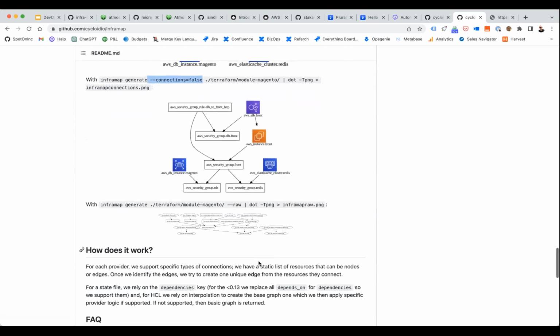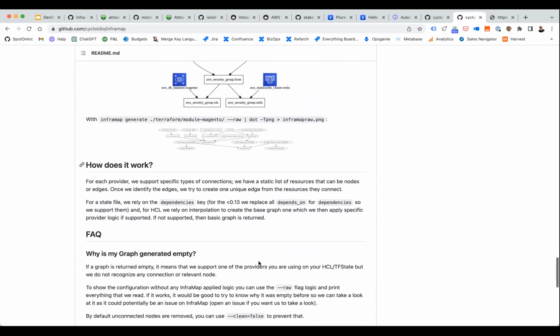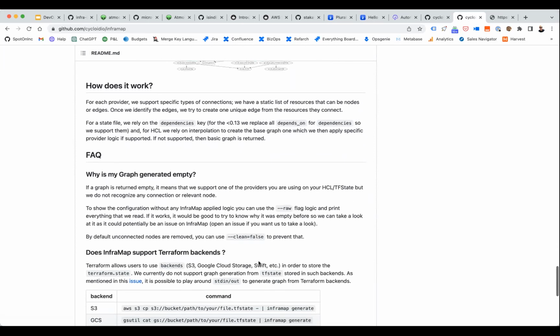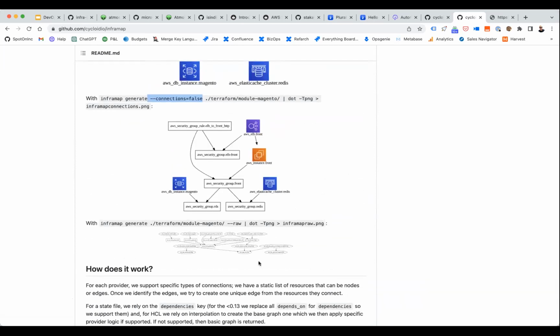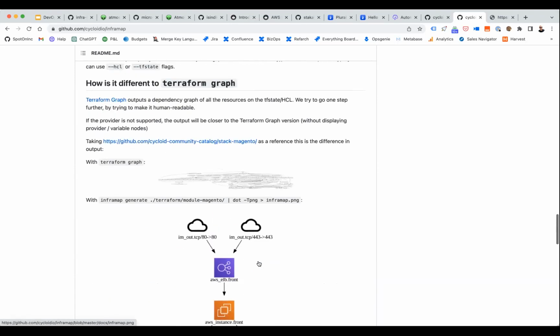So another crazy idea is, what if we feed the source code or the Terraform graph to ChatGPT and have it give us something meaningful? I wouldn't put it past it. Hopefully you're okay with your secrets being on ChatGPT and learned for future things. I'm certainly okay with taking one of these public modules that's out there and sticking it in ChatGPT to see what it can even do.